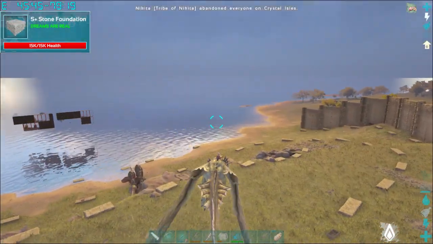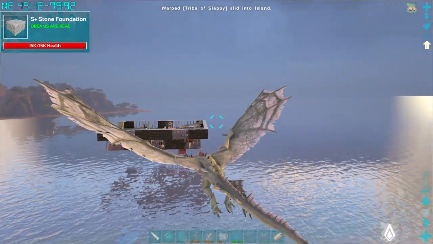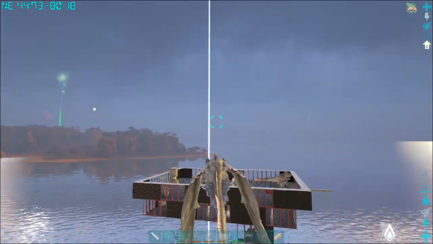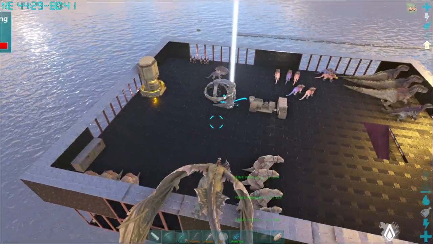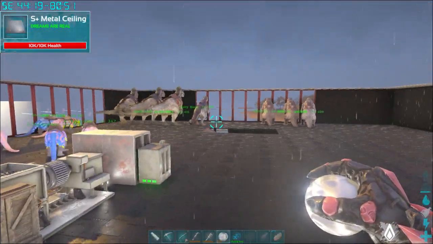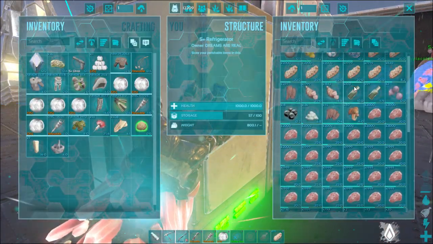I was going to do Rexes. I'd rather have this area for Gigas, Basilosaurs, and the frogs. I do want to consolidate the pterodons though. I think what I'm going to do while I'm waiting, I'll stay in range of these animals so I don't lose them. I don't want to lose them like I did last time.